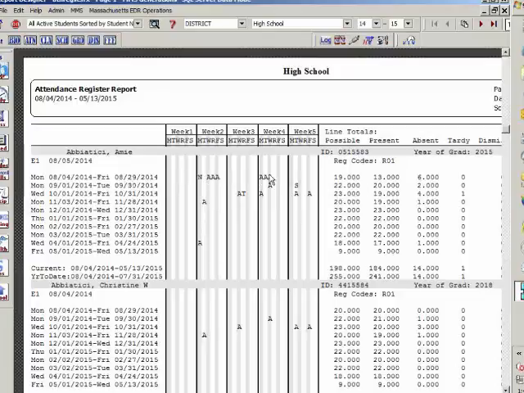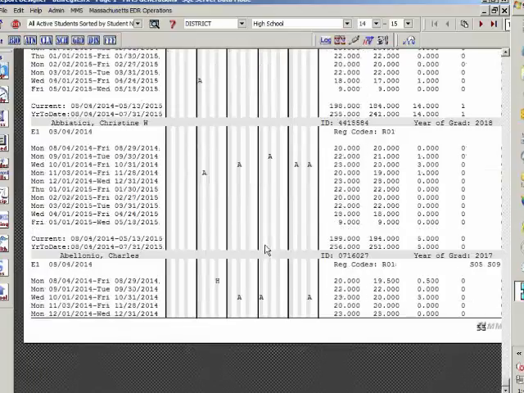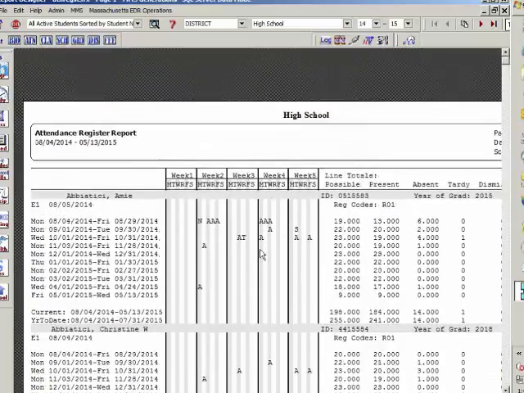If I go across here, I do believe N is my non-member day, where Amy did not start at the beginning of my school year. A stands for absent. T is my tardy. S, I'm thinking, is suspended or sick. I can't exactly remember what I put for my codes.